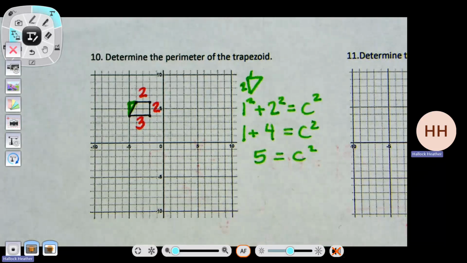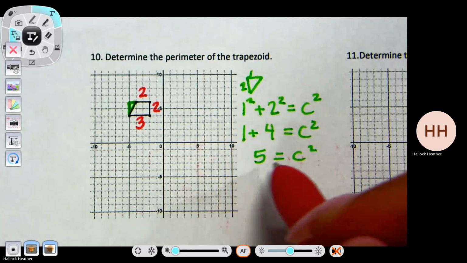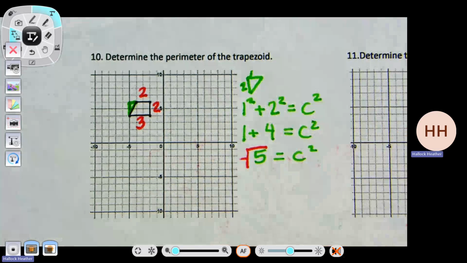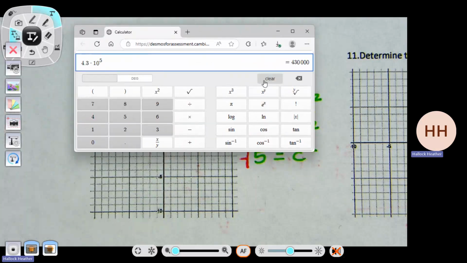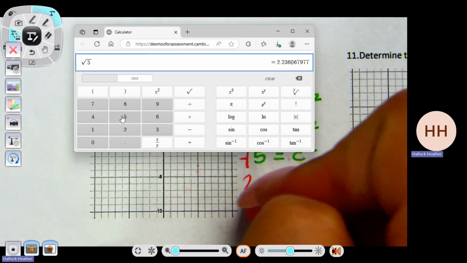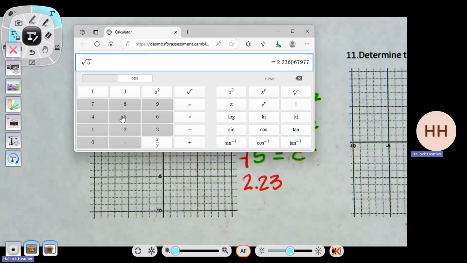How do I get rid of the square? Square root it. If you're using the calculator that's allowed on the EOC, this is why they want you to start messing with this now. If I'm typing in the square root of 5, normally we press 5 and then we press the square root button, but that's not right. There's an error. We have to press the square root first and then you press 5. So it's around 2.23, I think it says. Is that what it says? Yes, no? Thanks. I'm blind and it's not on my computer, so I can't see it.